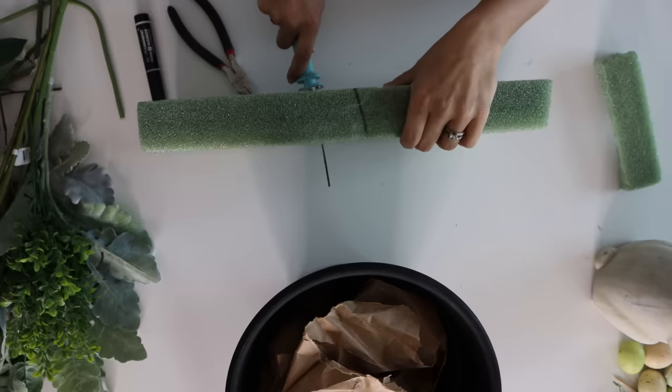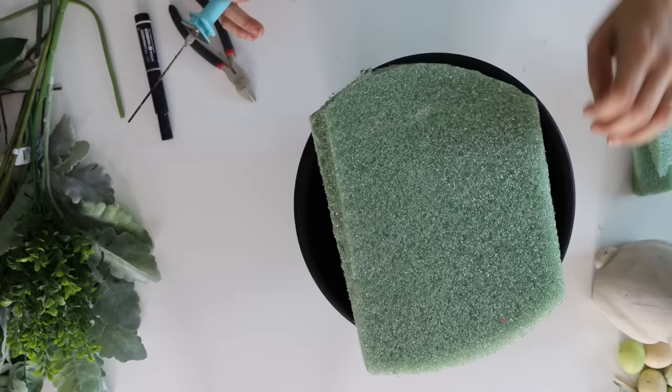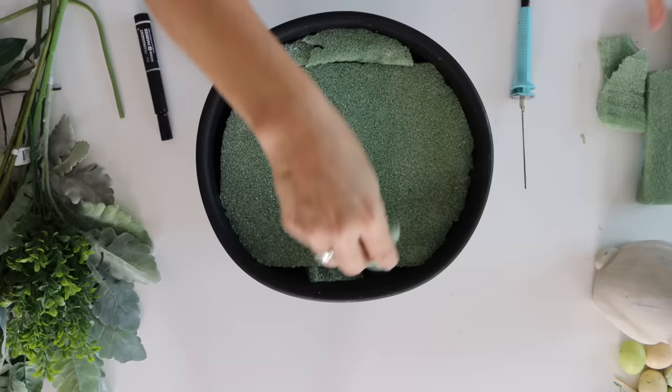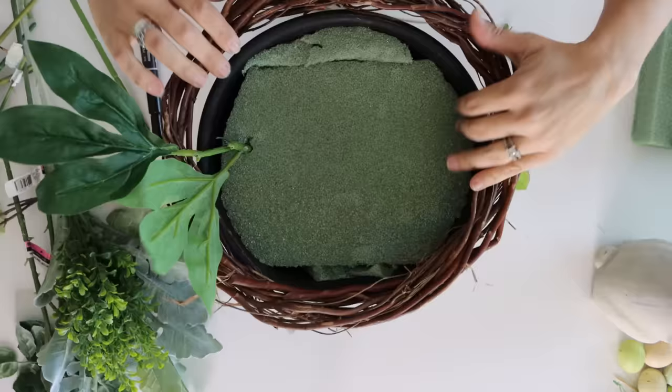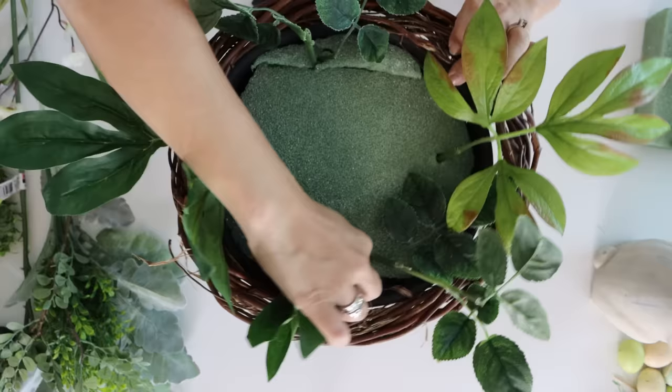I use it to cut the green styrofoam down until it fits snugly into the pot. It needs to be quite tight to support the weight of the bunny. I fill any gaps with any extra and make sure that those are snug as well. Then I take my Dollar Tree wreath and place it on the rim. I don't do anything to secure it because I figure all the greenery will hold it in place, but you definitely could if you wanted to.